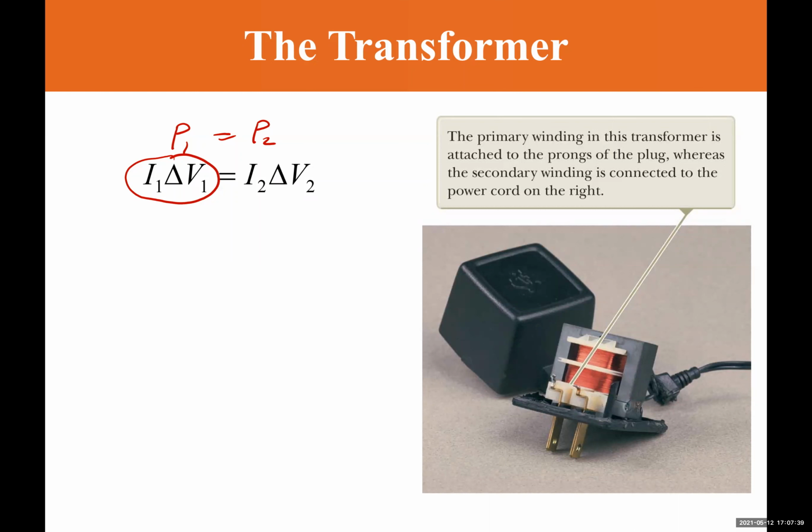And remember the second coil was connected to the resistor. So if the load in the secondary circuit is pure resistance, then the induced current is in phase with the induced voltage, because we talked about that, right? Whenever you have only a resistor connected to your circuit, then current and voltage are in phase. And in this case, the induced current is in phase with the induced voltage. That's for the secondary, right? So here's a secondary coil connected to a resistor, and the induced voltage and induced EMF are in phase.